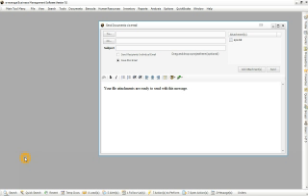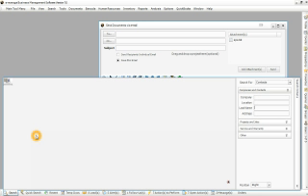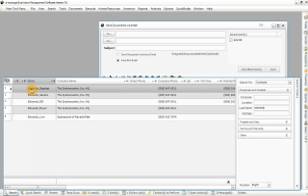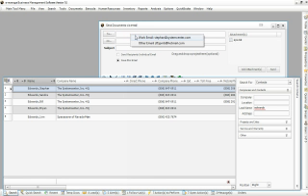So I'm going to search for a contact here. And when it pulls up the contact I want, I'm going to drag and drop it right into my To box. And it gives me a choice of work email or other email. I'm going to choose work email here.